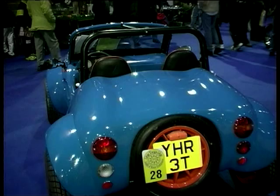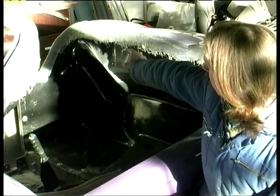Progress is finally being made with the Jester, and as you can see, we've got the rear tub in, which is a GRP moulding that just sits onto the chassis. Now, it comes oversize, and you've got a trim line that's marked along the edge, and basically, you just have to take it back to that, make it nice and tidy, sit it in, mark it up where it lines up with the chassis, drill through, put some bonding agent underneath just to seal it, and then rivet it through. Nice and simple, no problems there, and it gives you a nice, neat little moulding around the fuel filler neck and things like that, so it all looks neat and tidy, and that's a boot area. All in, ready to go.